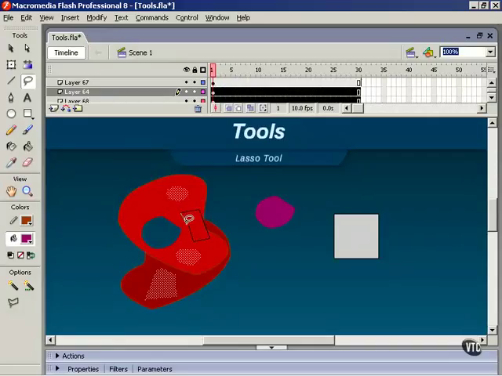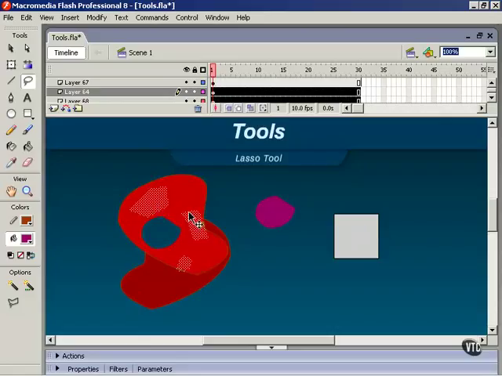As you can see here, I'm holding down the Alt key. Even though the cursor looks the same, we're now in polygon mode. And if you hold both the Alt and Shift keys down, you can select both polygon shape selections and use the basic lasso tool. And finally, you'll see that whenever you make a selection, Flash highlights this selection area with a dot pattern.